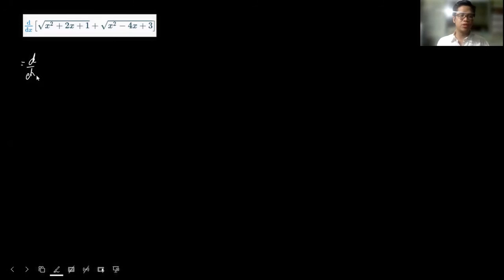All right, so this is the last part. Obviously, this is going to be challenging because overall we have square roots of x squared plus 2x plus 1 and x squared minus 4x plus 3 and so on and so forth. If you want me to rewrite this one, this is x squared plus 2x plus 1 raised to 1 half plus x squared minus 4x plus 3 raised to 1 half. That's it.